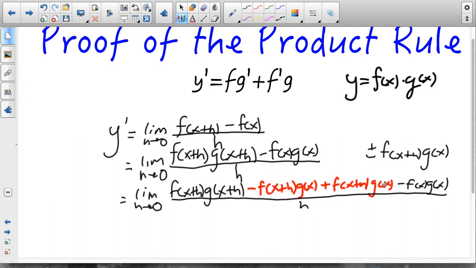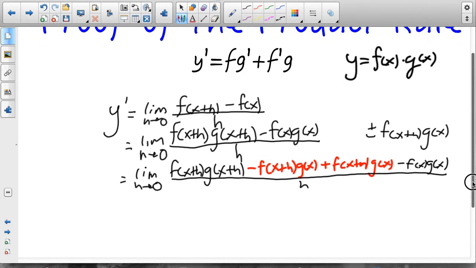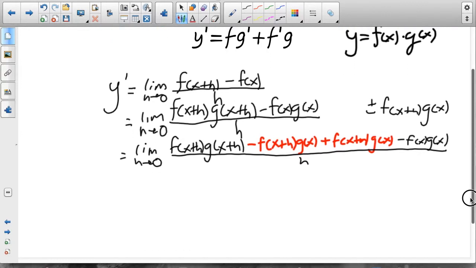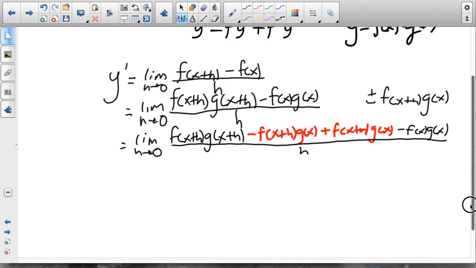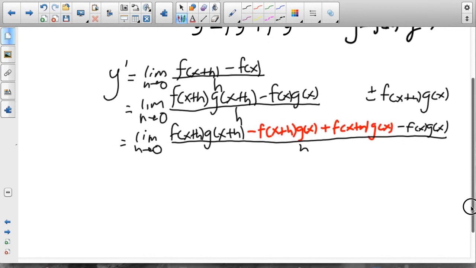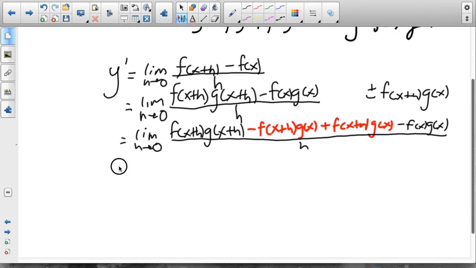So this is the part where my prof said intuition told him that he had to do that, which is complete crock. What tells you to do that is because you've practiced the proof. You've done it. You've practiced it before you got into the test. There's only a finite number of proofs a calculus prof can ask you, and product rule, I'm sure, is one of the most frequently asked ones. So how do you know you have to do that? Because you've done it before on your own at home. So this is what you need to put in your little back pocket and make sure you know how to do. When you do the proof of the product rule, that's what you're adding in.